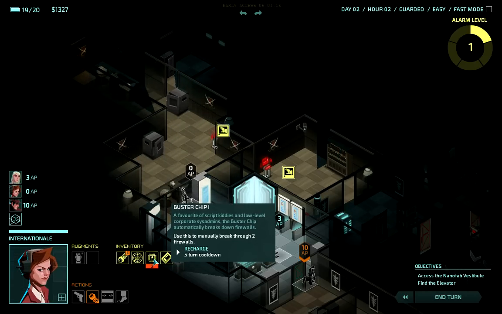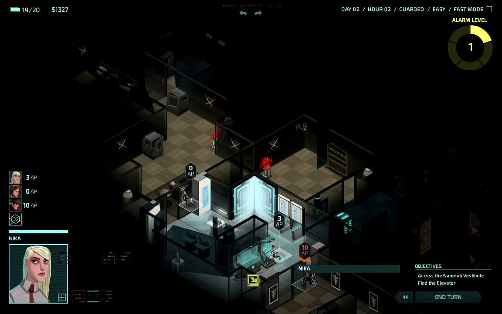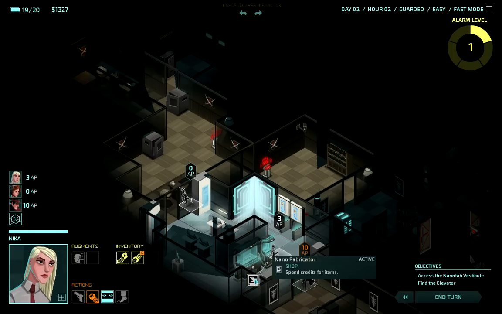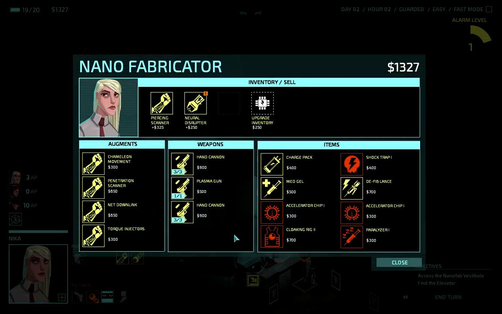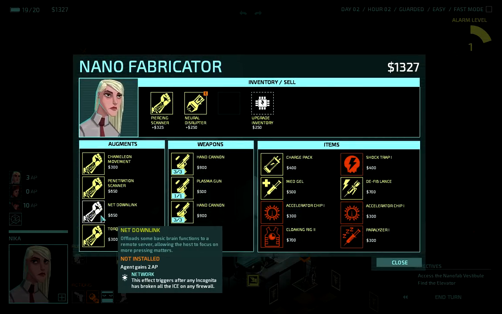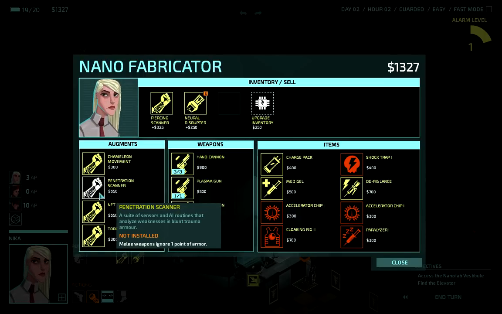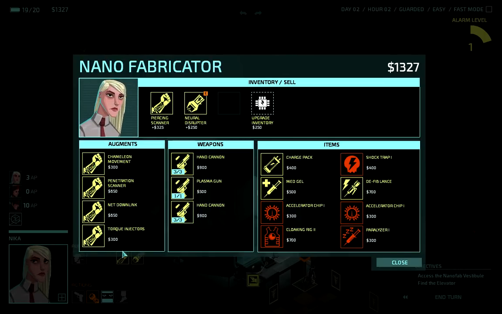Oh god, so that would have a 4 turn cooldown, her taser would have a 2 turn cooldown, the other buster chip would have a 1 turn cooldown? I think that just means you can use it every turn, doesn't it? That's fucking ridiculous. And then we could eventually get her a cloaking rig. God, she'd be amazing then. So net downlink would be nice, but it wouldn't help International, because she's going to get this other one. Shall I buy it now? Or shall I have International buy it? I've totally forgotten what it was.